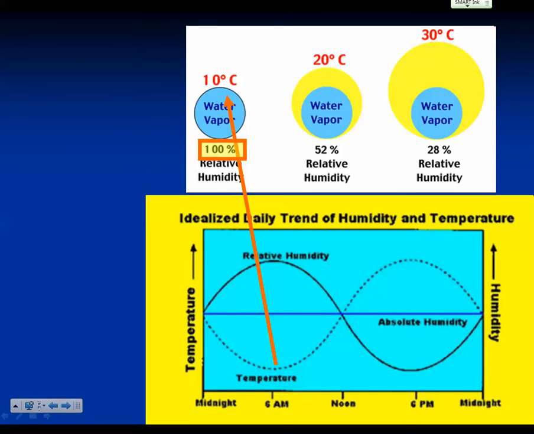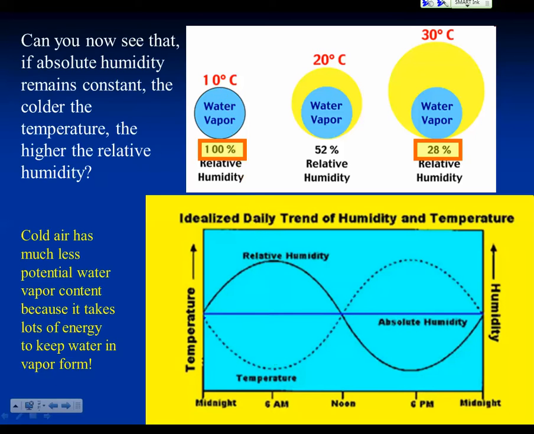So first off, if you look at this graph on the bottom, you'll see that temperature decreases throughout the nighttime. This is represented here by the dashed line. Temperature gets colder at night. Noon, it's getting warmer and warmer. Afternoon is the warmest, and then it gets cooler again. So we know this is a normal daily cycle. It's not what happens every single day. There might be cold fronts or warm fronts, but it's like an average cycle.